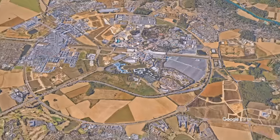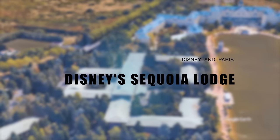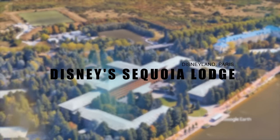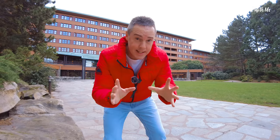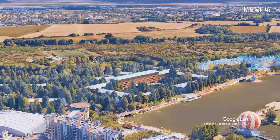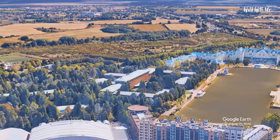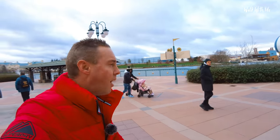Hey everyone, welcome back. So today I'm about to stay in a Disneyland hotel. There are eight of these spread around the park here at Disneyland Paris and I thought I would go and stay in Sequoia Lodge, which is Disney themed of course. It's not the most expensive hotel nor is it the cheapest - it's kind of mid-level. Just before I go and check out the hotel, I thought I would show you just how close this is to the park, because the park is literally within walking distance behind me.